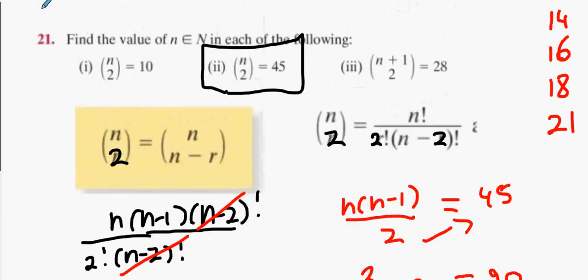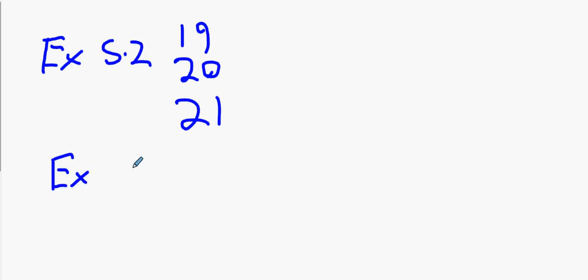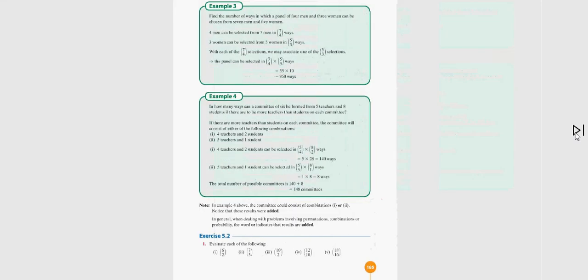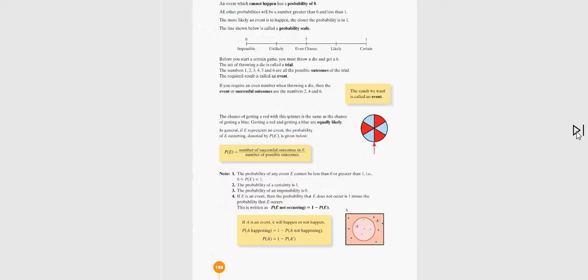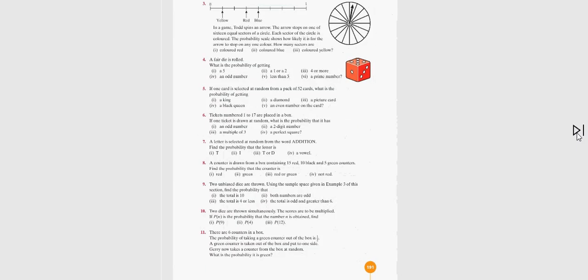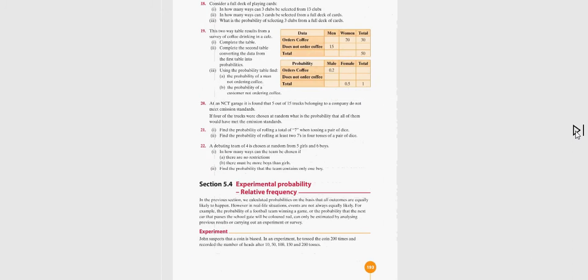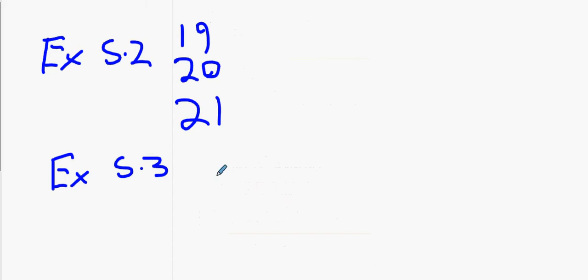So, for tonight, the next exercise is so easy, right? For tonight, I want you to do 21, 20 and 19 on exercise 5.2. Then I want you to go to exercise 5.3, which is basically the same exercise as the junior cert book. And you are going to get as far down. You're going to do all the odds down to 19. They're that easy. Okay? Odds, 2.19. Is that all right with you guys?